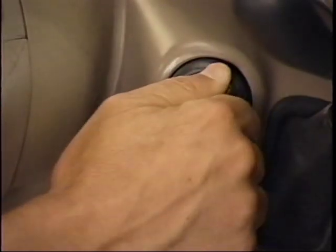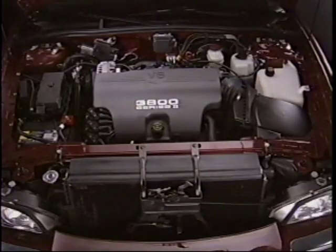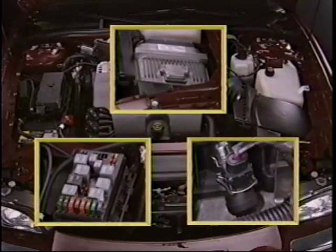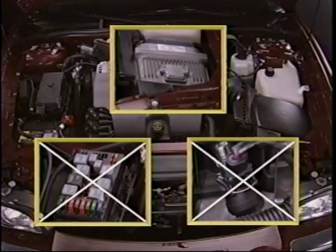The conventional mechanical key cut is still used to turn the lock cylinder. If an invalid key is used, a fuel disable password will be sent to the PCM. If the PCM gets an invalid password, it will disable fuel and it will not enable the starter. It should be noted that if the vehicle cranks but does not start, there is not a problem with the passkey system and the diagnosis should begin elsewhere.